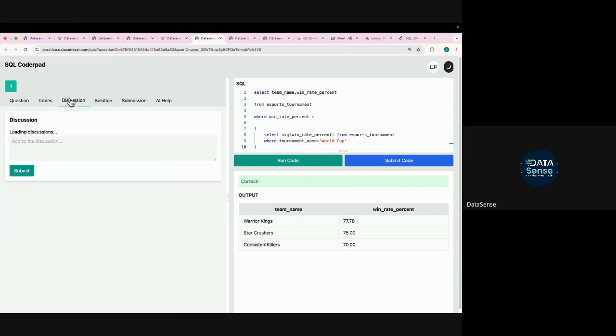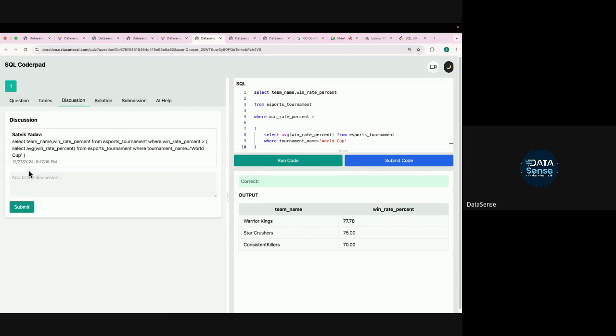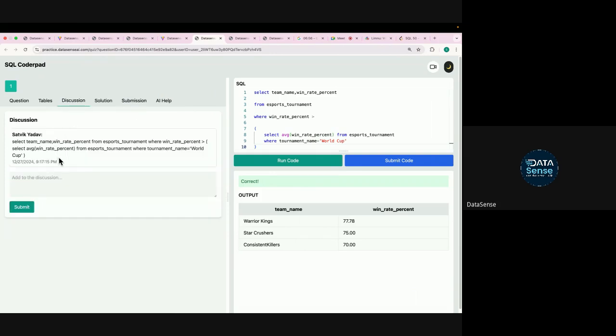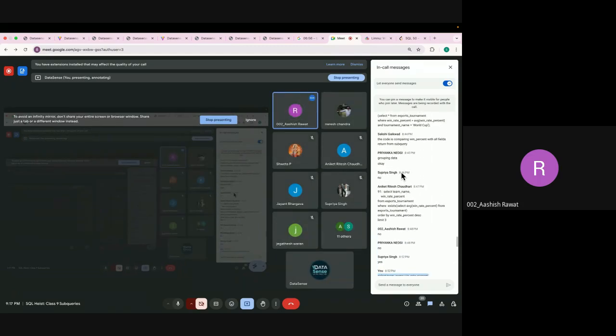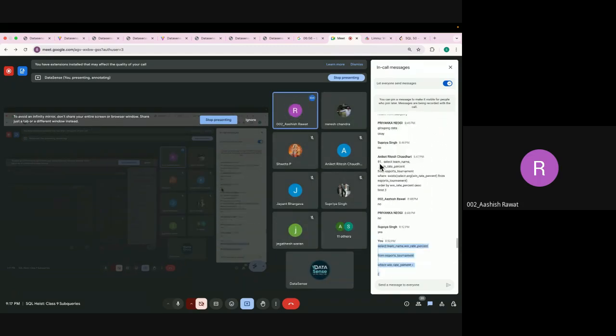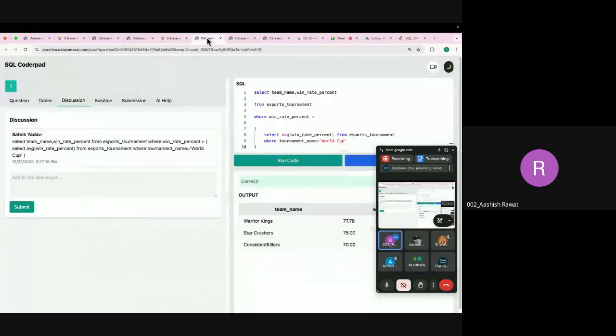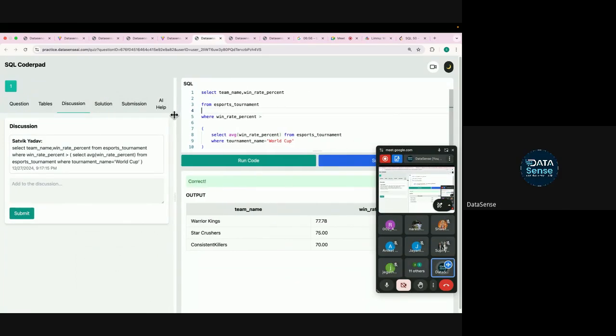If I put it in discussion, let's say paste this code here. Yes, submitted. Can you submit? Can you see this in discussion if it is loading? Yes, it is loading. Just want to ask, have you deleted that previous statement, the one where Shweta is getting an error? Actually, I was also getting an error before. Delete everything from your screen and only paste this code.